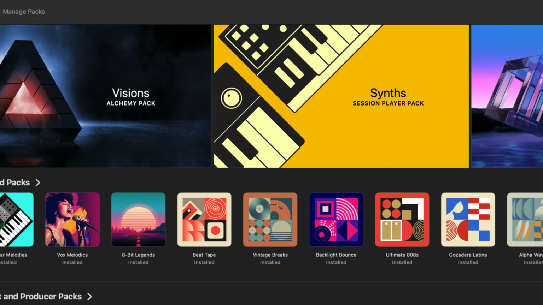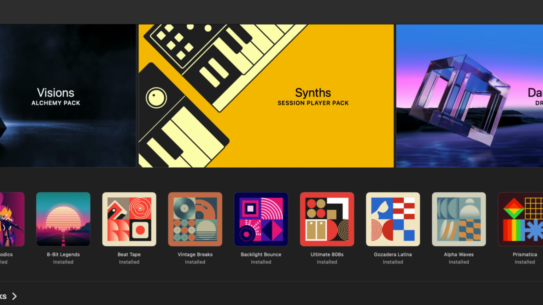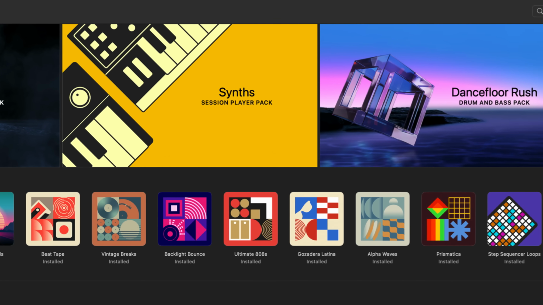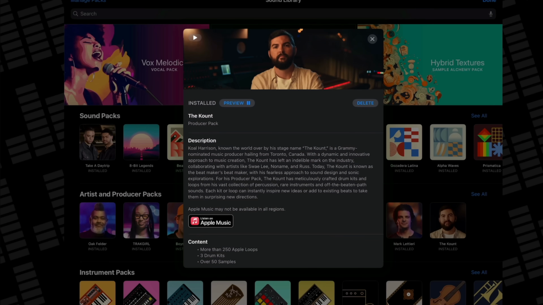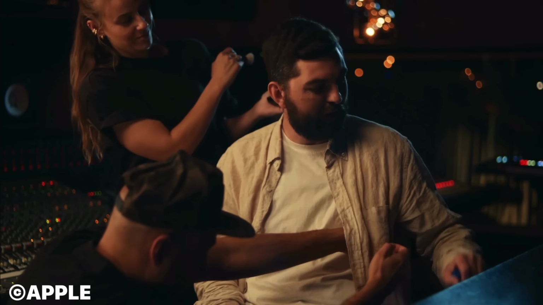Logic Pro for Mac is also getting some new features, including the introduction of a proper sound library. This looks to have been lifted wholesale from Logic Pro for iPad, with packs being laid out identically and having the same artwork. Hopefully the creator videos and links to artists on Apple Music have made their way across to Mac too. I also hope this means that sound packs will be released simultaneously on both iPad and Mac. Previously, Mac users sometimes had to wait months for new packs to appear.